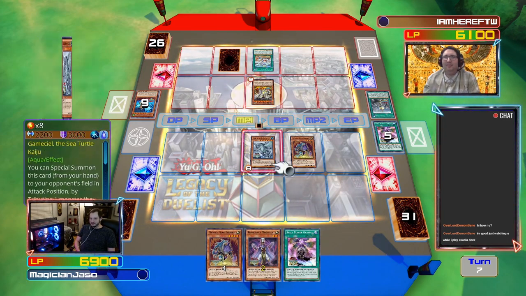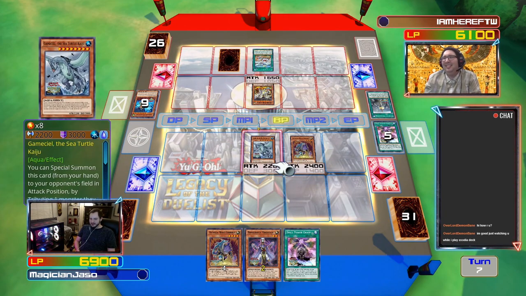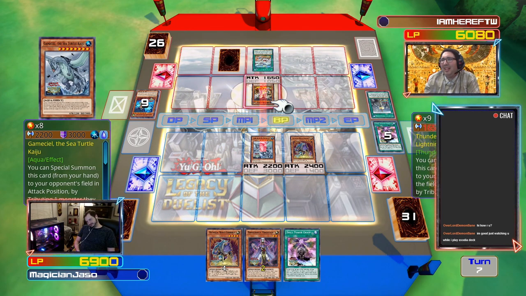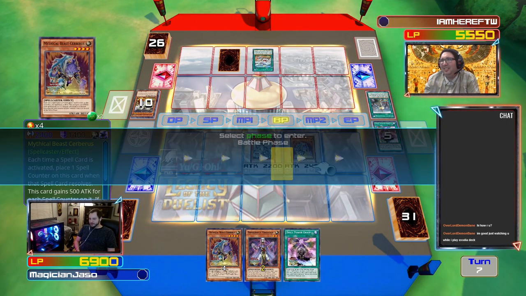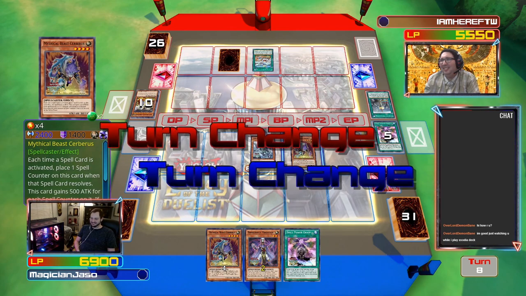That's okay, though, because I can now destroy your monster. I'm going to go ahead and attack you with your own monster. Ouch. I don't think I'm going to attack with Cerberus. I want to leave him right where he's at. Damn.